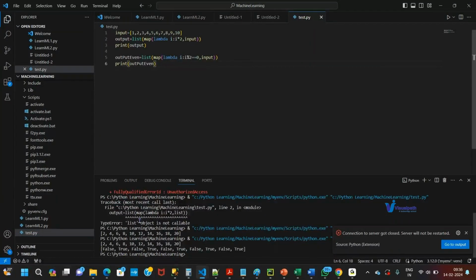It gives me true, false, true, false. How can I print only the even numbers? It just went through each and every individual element and checked which one is false, which one is true, right? What I need is I want to print only 2, 4, 6, 8, 10. Let me print this logic here.